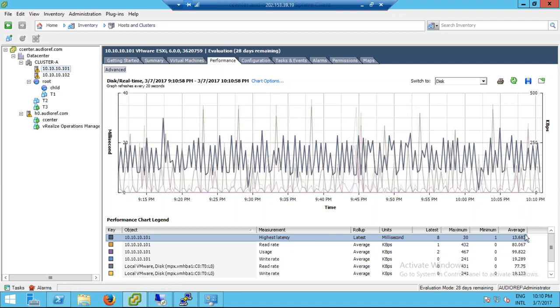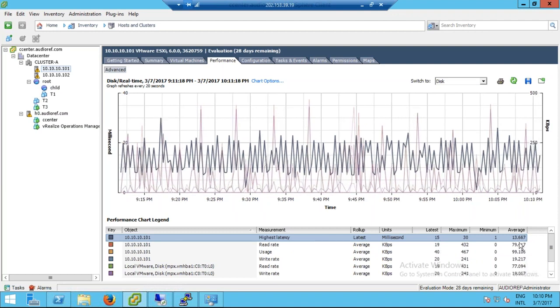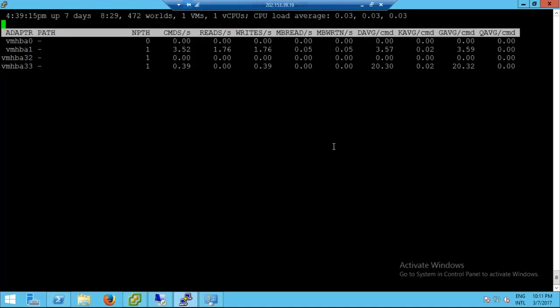So the highest latency was 13.6. Okay, so you can see the GUI-based disk performance as well as, using esxtop, you can check this particular parameter.